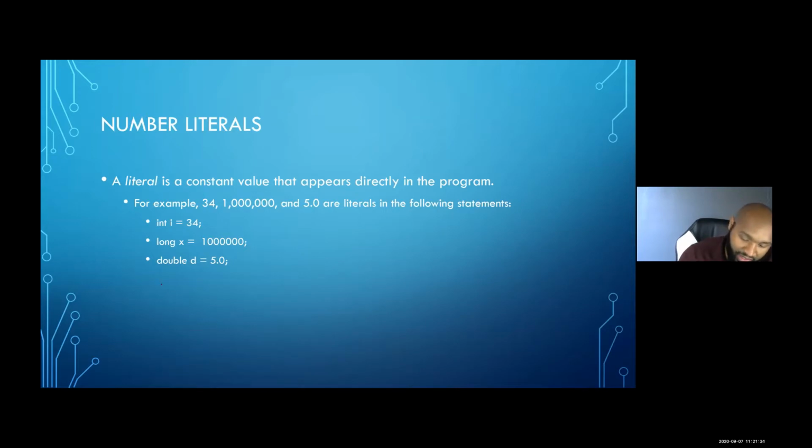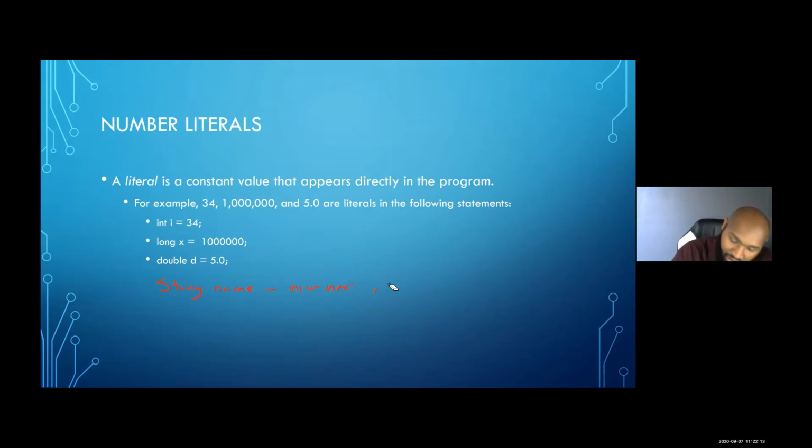Same with this. If I did string name equals "John," I literally typed it into the program, right? Versus this right here, input.next. Prior to me running this program, I don't know what name is going to be. I didn't literally type it into the program. It could be anything. You could type whatever you want or enter in whatever name you want into the console. I don't know.